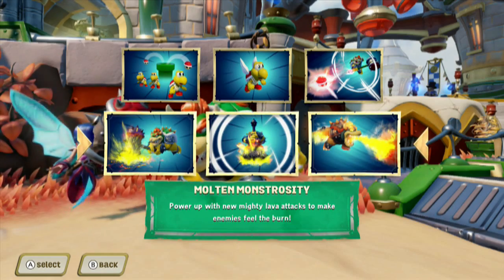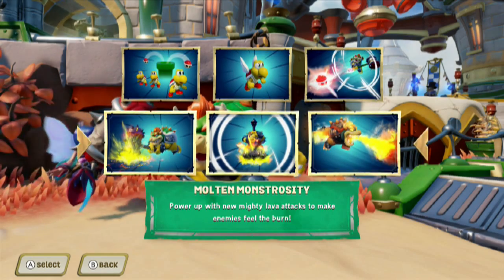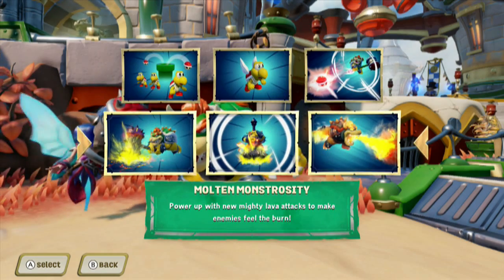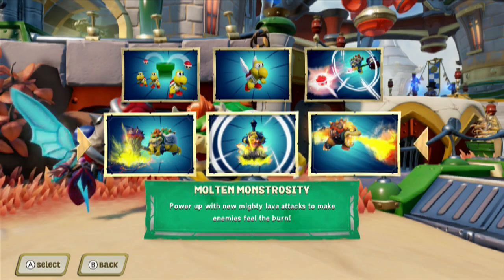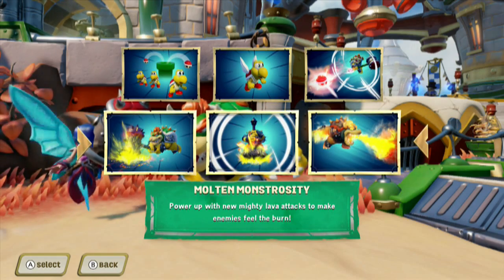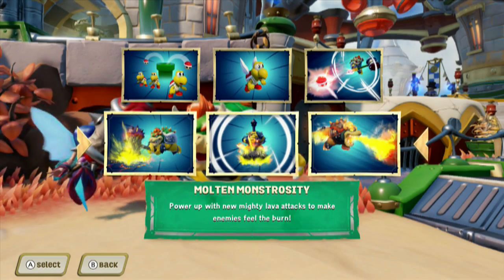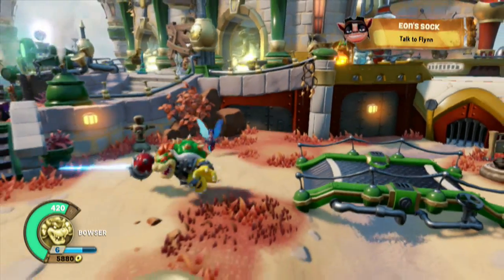Power up with new mighty lava attacks to make enemies feel the burn. Okay, that's my plan. Hammer Slam Bowser will take Koopa Commander. Dark Bowser, which I like to say more than Dark Hammer Slam, but you know what I mean, Dark Bowser will take Molten Monstrosity. That's what we're gonna rock, so that should be interesting. That said, we won't do that just yet. We'll save that. So we gotta check out Royal Authority.